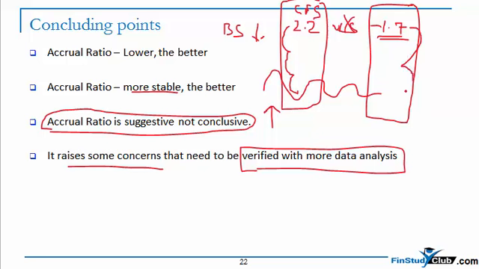So this balance sheet number needs to be compared with the respective balance sheet numbers, and this cash flow number will be compared with the cash flow numbers. Both of them need to be read together, and any concerns need to be addressed in that sense. I hope that is very clear, that you don't have to compare the balance sheet number with the cash flow number. Okay, so with that, I'm moving to the next part.